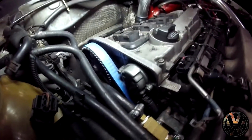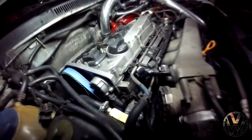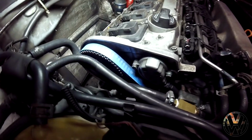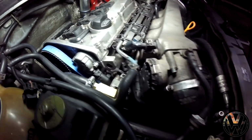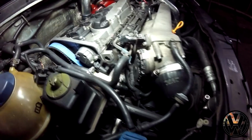Everything is finally done, got it all together. I'm a little hesitant on the timing though, because I had trouble finding the top dead center on the flywheel. I was looking over on the tranny side where there's the hole where you can see it, but it didn't have any distinct marks, so I had to use the screwdriver in the cylinder and rotate it by hand to find the top dead center.